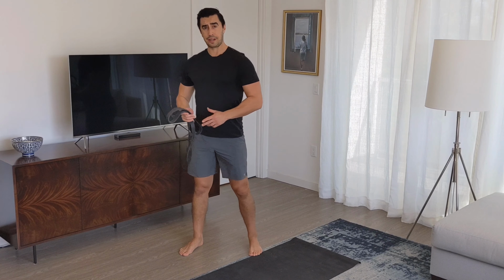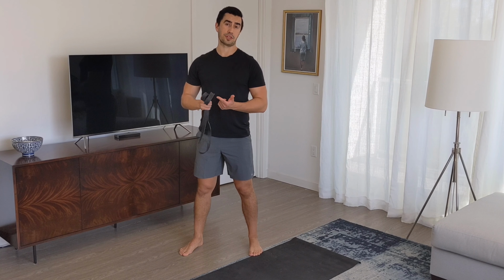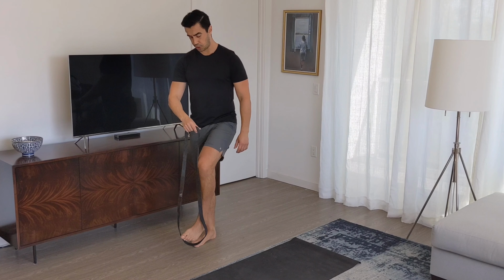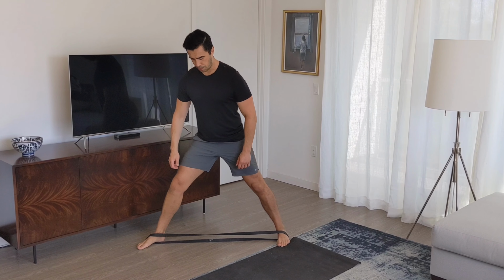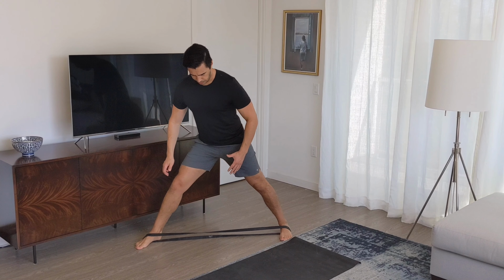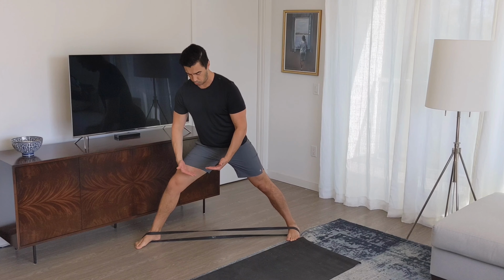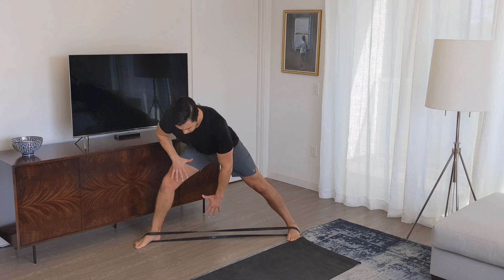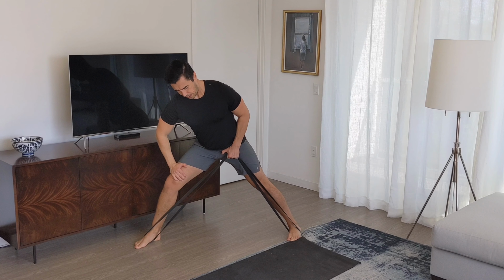Okay, so just want to show you guys a way you can combine that upright row that I just showed with another exercise, which is a single arm row. What I'll do is I'll just put this thing around my feet, okay? Pretty much like so. Then what I'm going to do is I'm going to put some stretch on it. Now you can put less or more depending on how much tension you want. Once you're there, you're just going to stabilize yourself with one hand and pull that guy into your pocket.